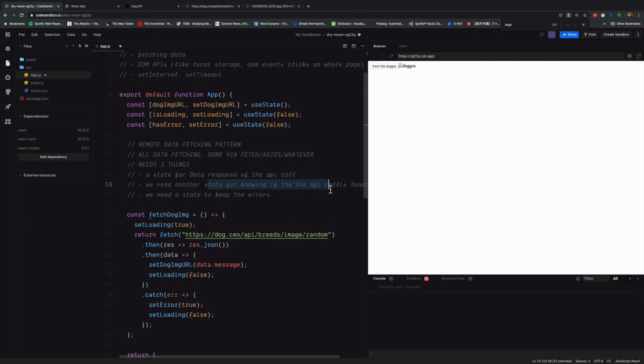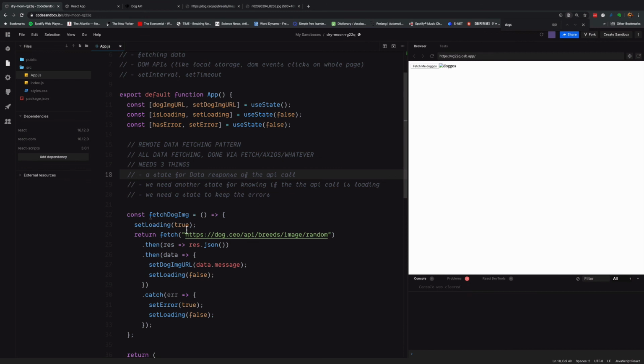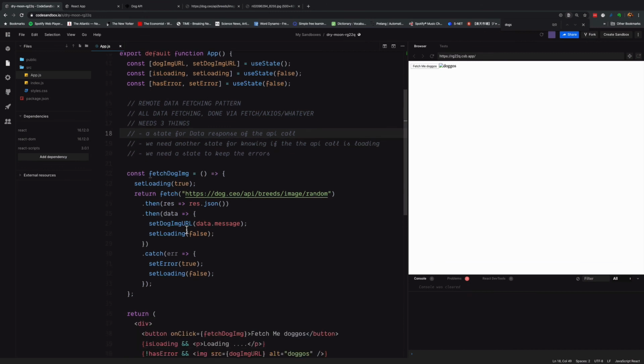And meanwhile, the API state will always be in a loading state. So these are the three important things that you have to always do, and cannot emphasize on this more. If you do this, you will be reducing a lot less bugs and you will be giving your users a really good experience. This is the basic essence of doing a data fetch on a button click.